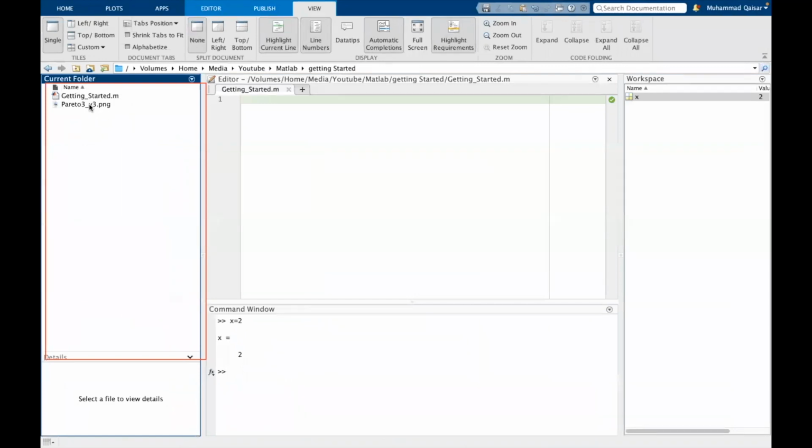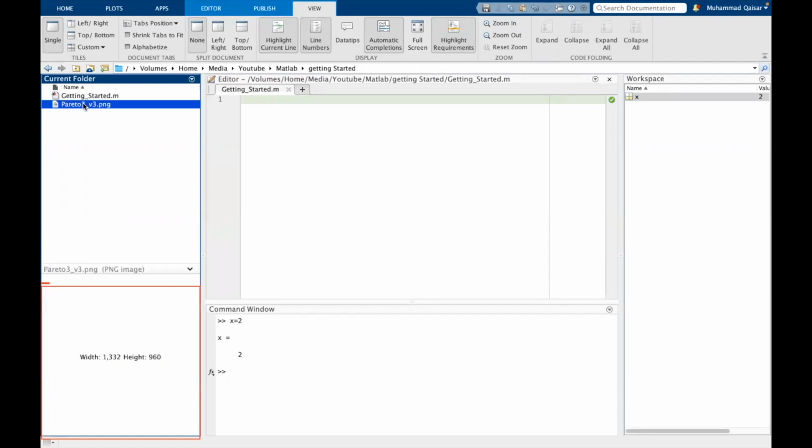If I click on any of the file, so currently this below here is the detail pane. This one is the detail pane. So if I click on any of the file in current folder, let's say this one, it will show me the detail of this image, and you can see the image also appear. If I close it down a little bit low, you can see its size is reduced and it can be increased. So this is some of the high level details about the files. For example, you click on this file, so it will show that this is kind of a script file, so it shows you the details of script, right?